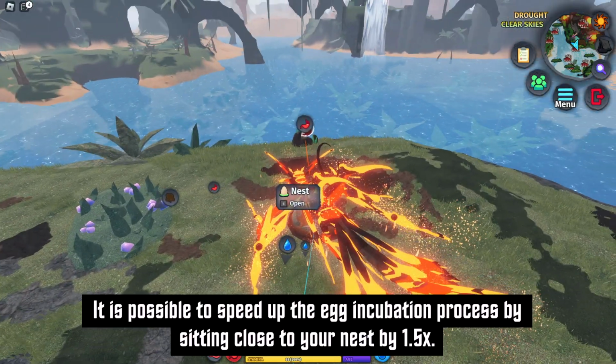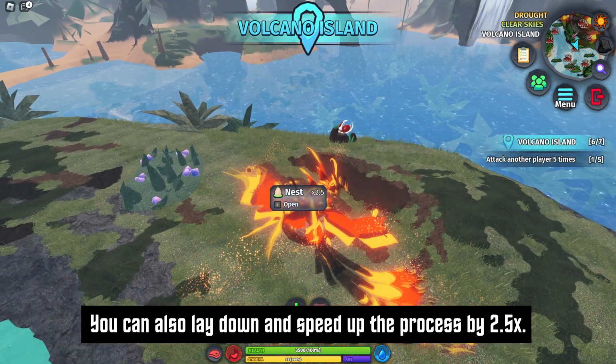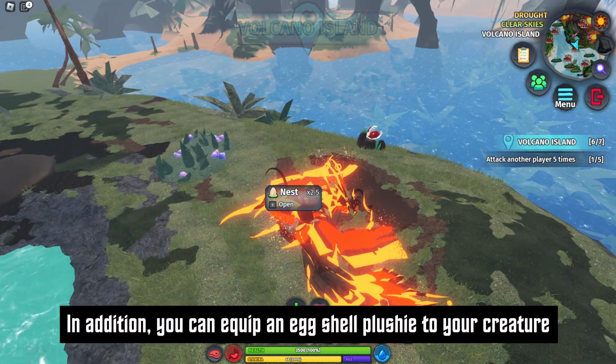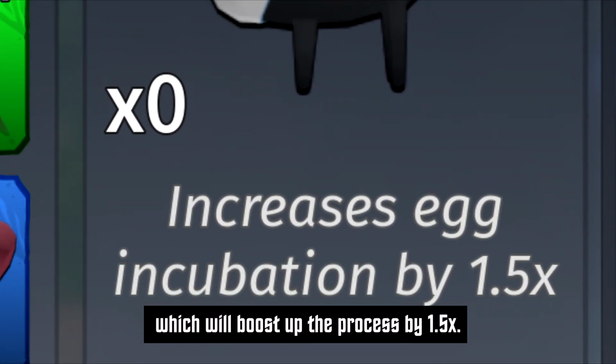It is possible to speed up the egg incubation process by sitting close to your nest by 1.5. You can also lay down and speed up the process by 2.5. In addition, you can equip an eggshell plushie to your creature, which will boost up the process by 1.5.